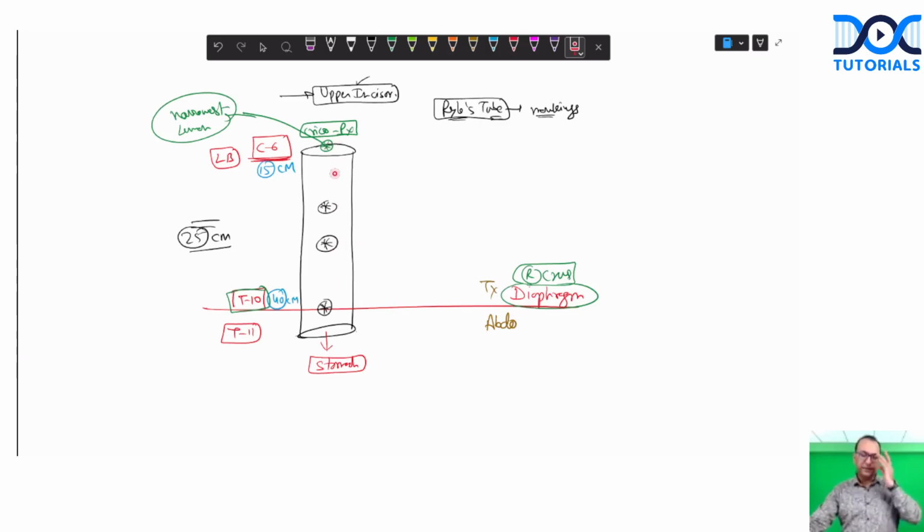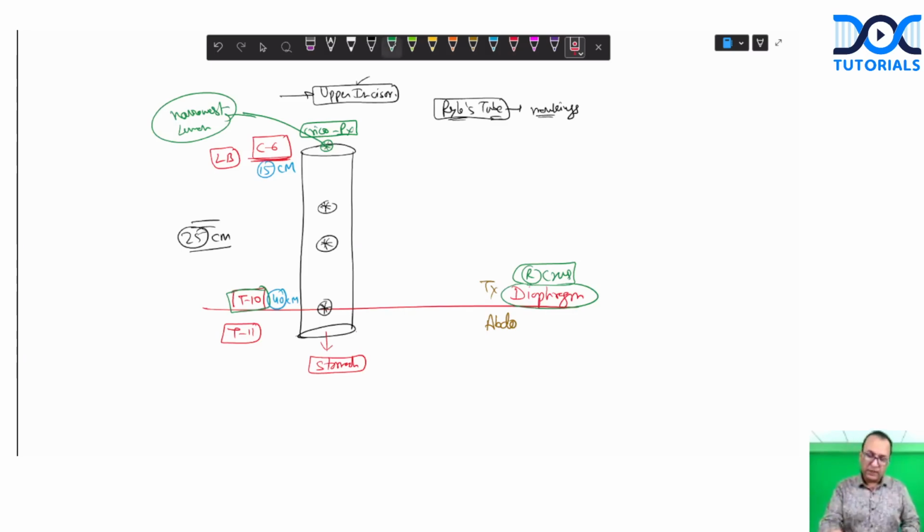This is the esophagus. It is almost running on the vertebra. First, you have the vertebra. On that, you have the esophagus. In front of the esophagus, you have a lot of structures which can compress the esophagus posteriorly. So what are these structures? You are looking from the front view. Let us detach those structures and keep them on one side. Let us keep the esophagus there and detach these structures and keep them on one side.